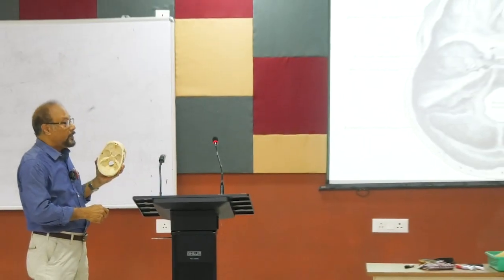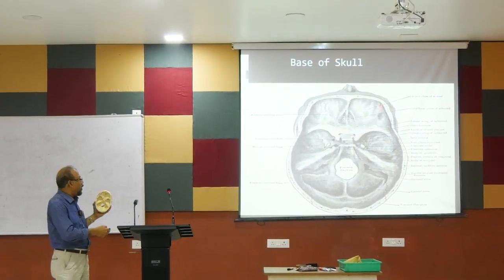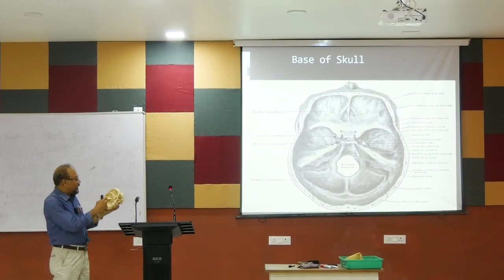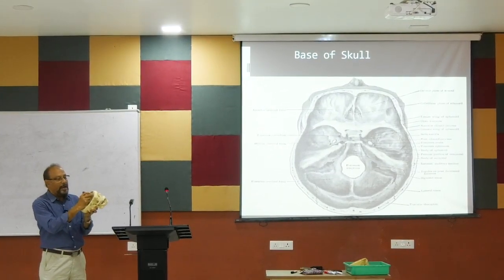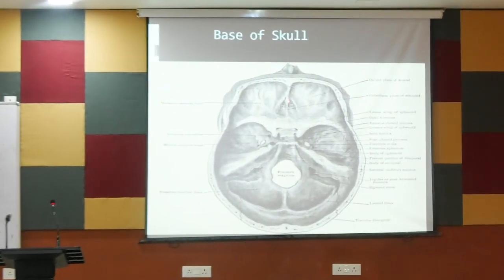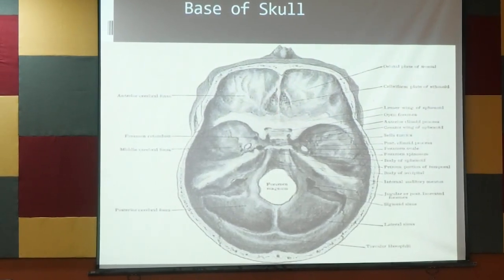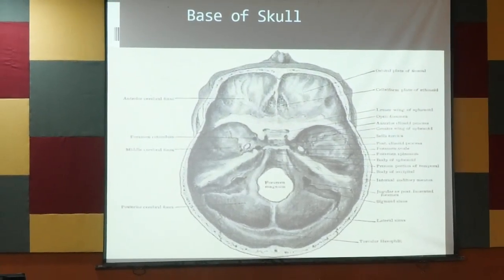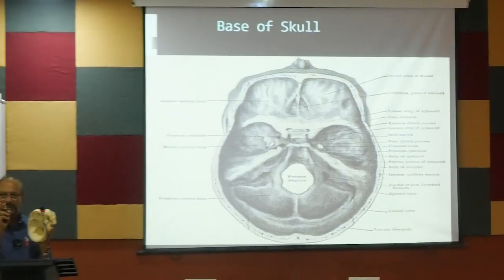Here the first thing is the base of the skull. There are a lot of ridges. First, the orbital plate, which is anatomical. Then the anterior fossa, which has a peculiarity: one projected portion, probably the ethmoid bone. It's very, very important. Inside the skull there is one very sharp pointed projection, that is the ethmoid bone.